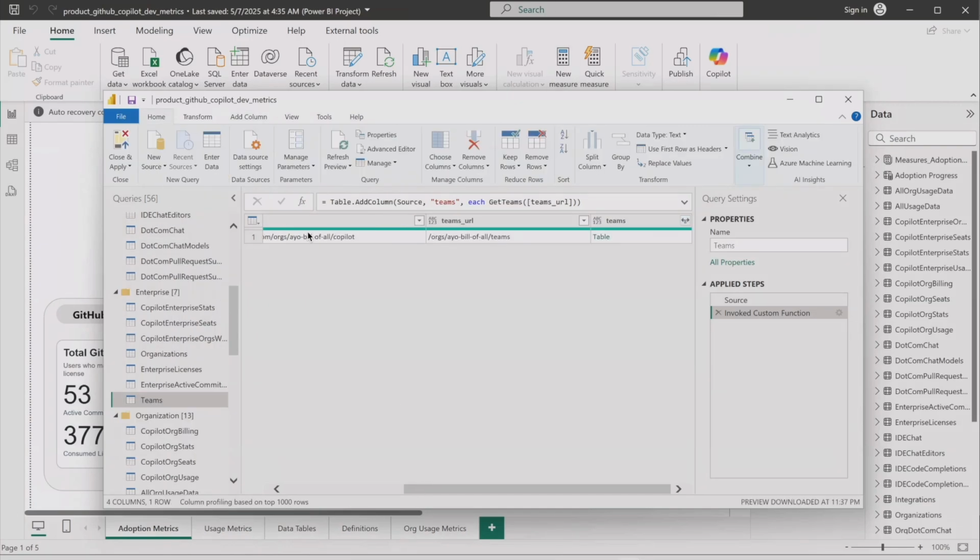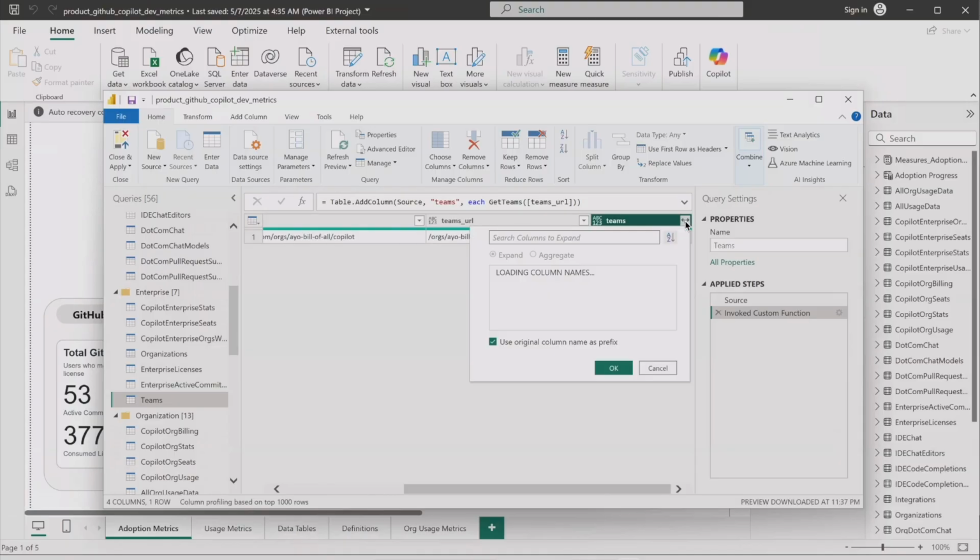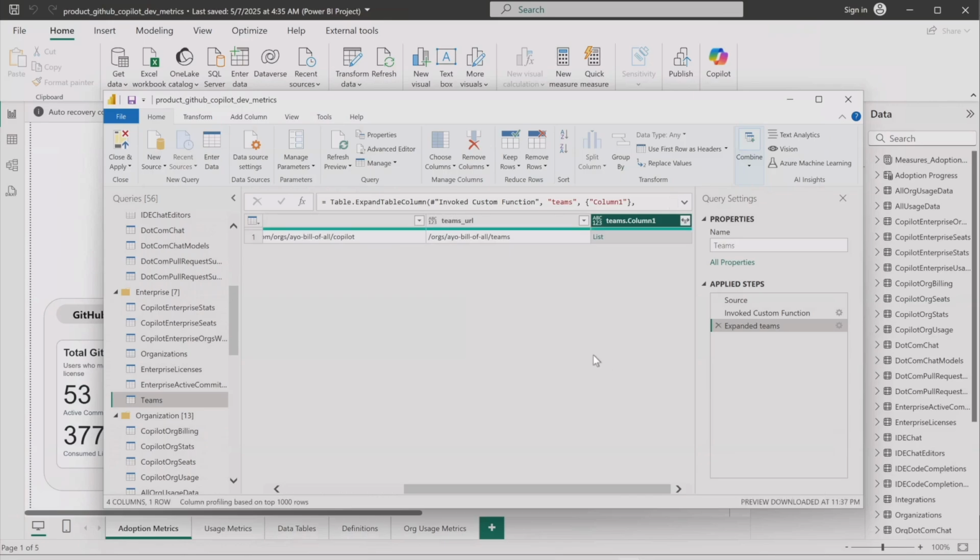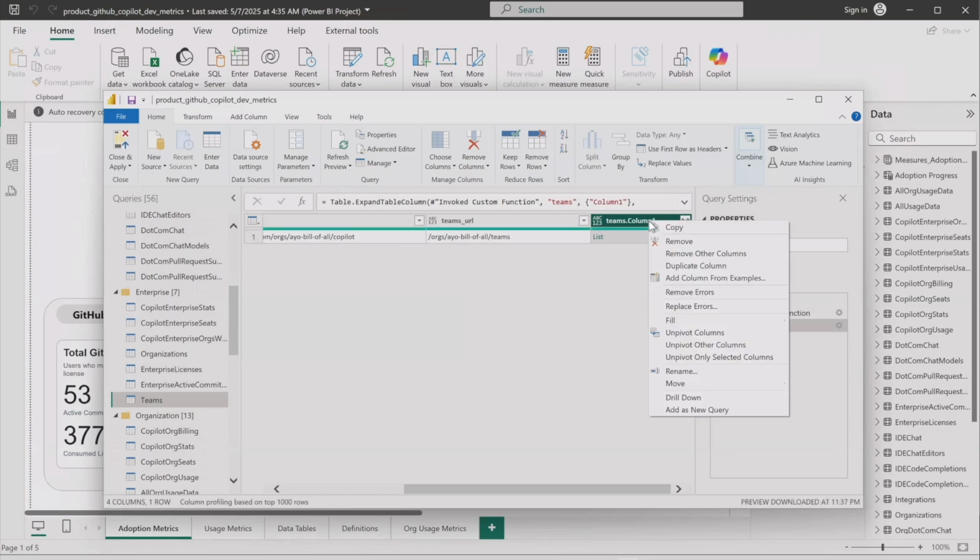In my case, I realized that for the organizations that I selected, I didn't have enterprise, I didn't have admin rights on those organizations. So it failed. I was getting an access denied error. So I have removed all the other organizations from the org list. And you can see here now that the response is coming back from the API. So if you want, you can just expand that. I'm just going to rename this back to what it was.